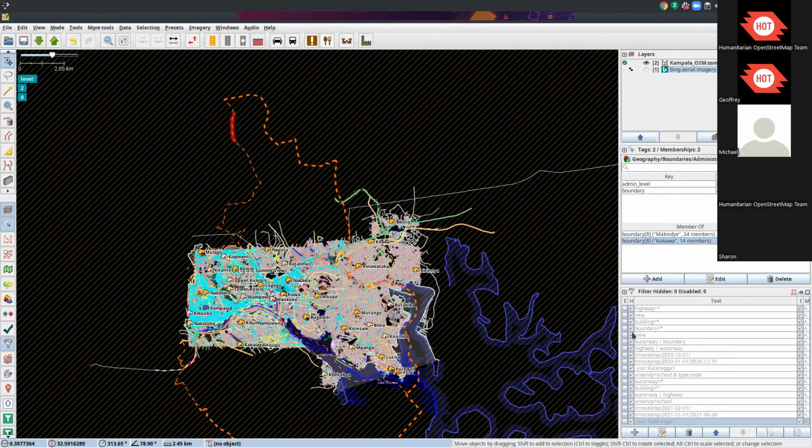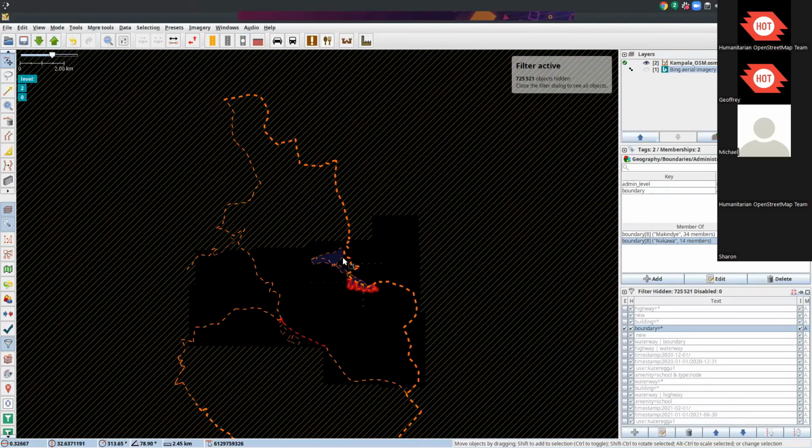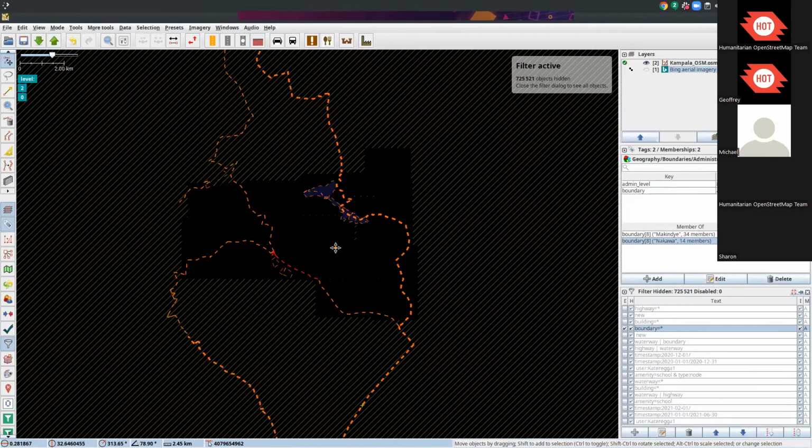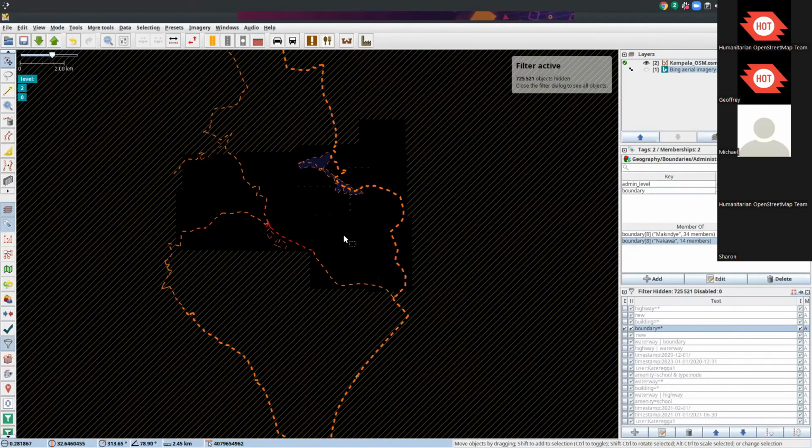I'll select boundary here in my filter, and now I can see the boundary. So if you're going to be adding boundaries of areas in your country, you have to use relations. You'll be editing relations and adding them as relations. So that is one example.